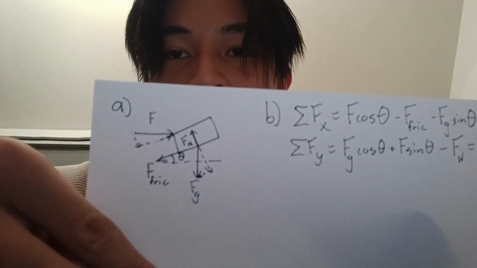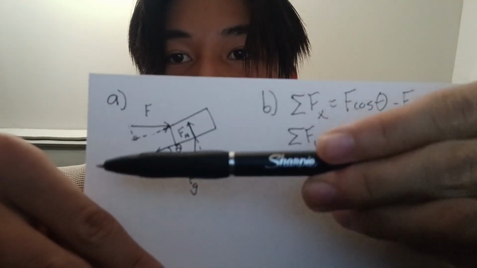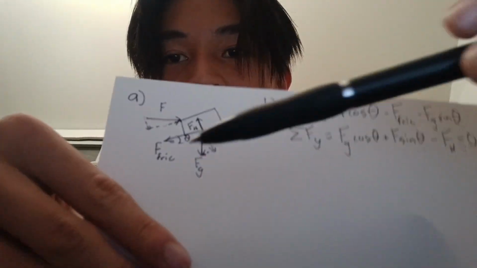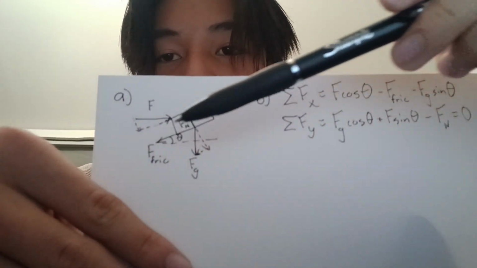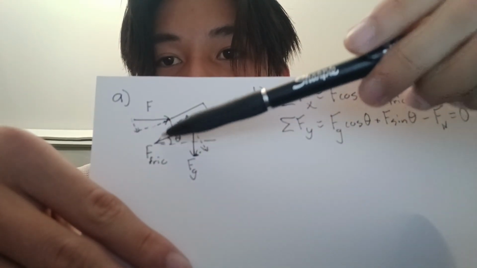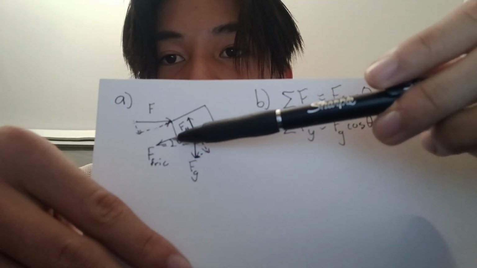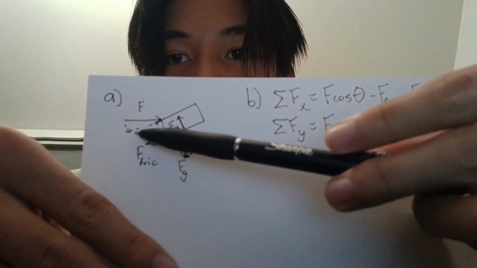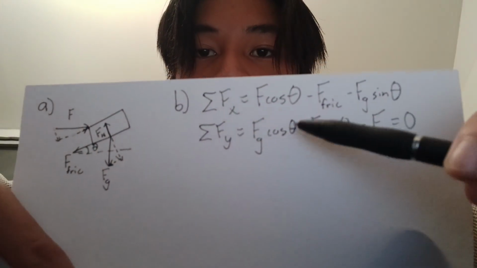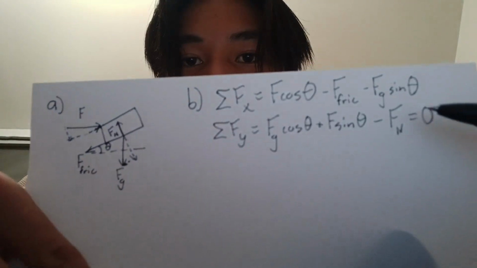And so the alternate interior angle identity of geometry says that when you have two parallel lines and they're intersected by a diagonal line like this, which would be the line of motion of the box, then the angles are actually the same, like here and here. And so this angle here is also theta, like this angle. And so that's why we can say that the horizontal component of F is F cosine theta. And then F fric and Fg sine theta, they are opposing it, they are pointing down the slope, and so that's why they're being subtracted.